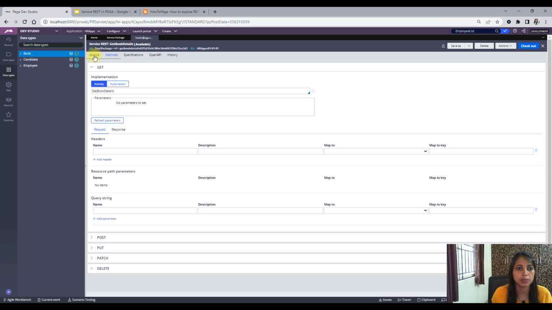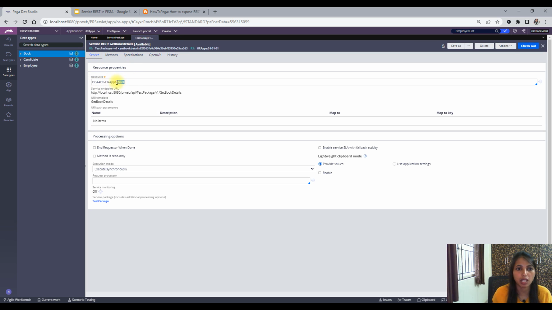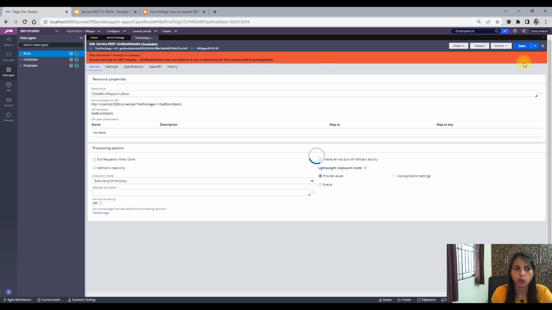First of all, for my service rest, what would be the resource class? This would be the main integration class from which everything is invoked. So let's make it this class, int book. My service activity will also be in this class, whatever class I specify in source.